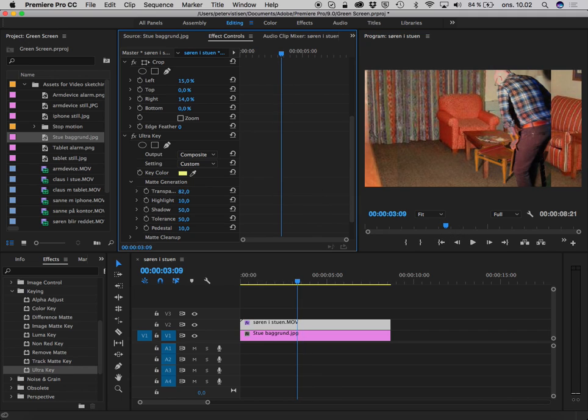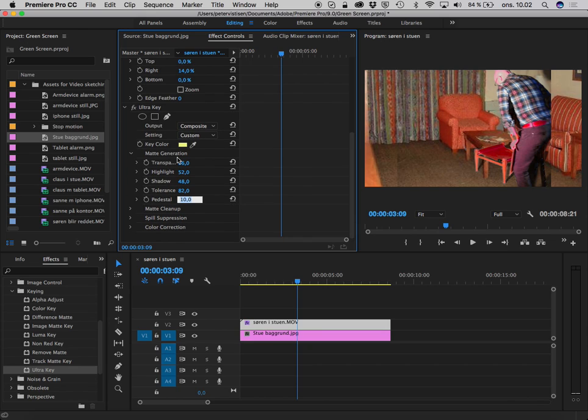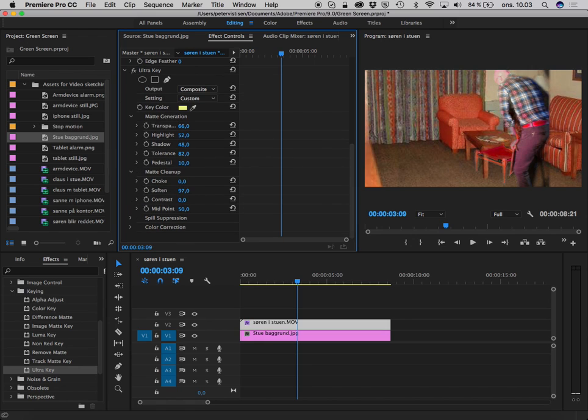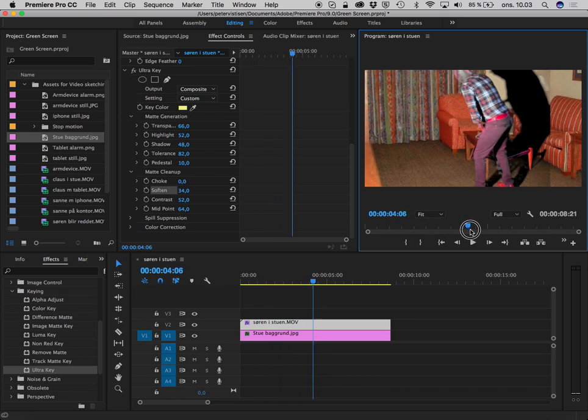So it is a constant struggle for finding a fidelity which we would like, and eliminating enough of the picture without actually destroying the stuff we're doing here. But you can tweak back and forth. Again, you really can't destroy anything here. You can just apply the effect again, and we can soften things a bit, soften the borders here, the matte cleanup. We have some things here we can cover up a bit, maybe do a bit higher contrast, maybe something like that. So now we have Søren walking in.